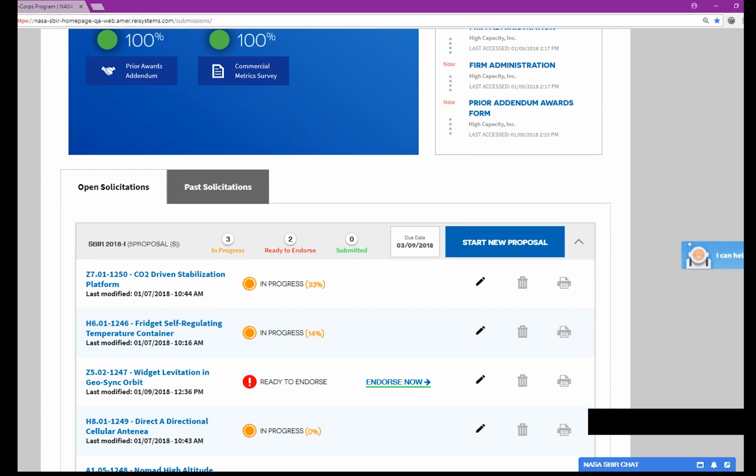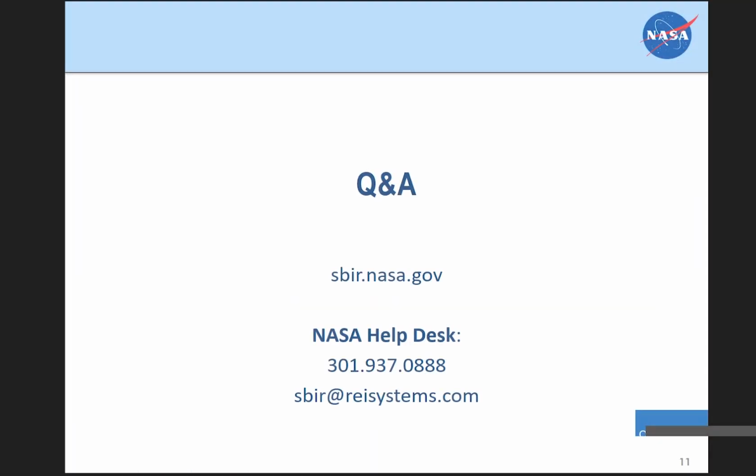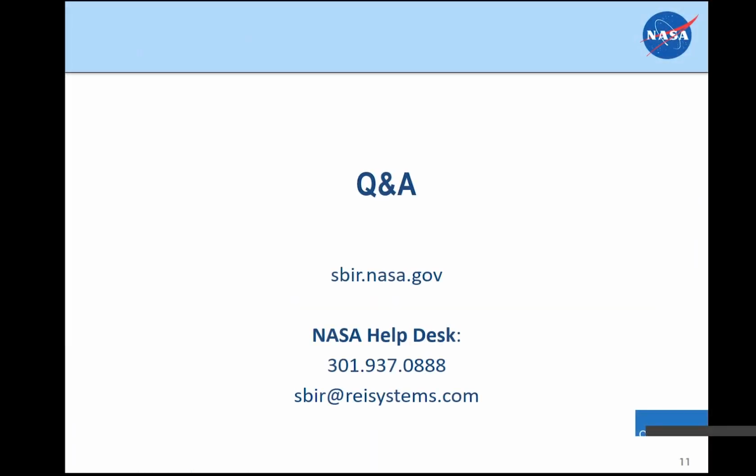Question: will there be a technical proposal template that is in Word? Yes. Through our template library that we showed from the help icon, we will have templates for the forms as well as a proposal template in MS Word. That template will have section headers for each of the required parts of your technical proposal, in alignment with Chapter 3 in the solicitation.